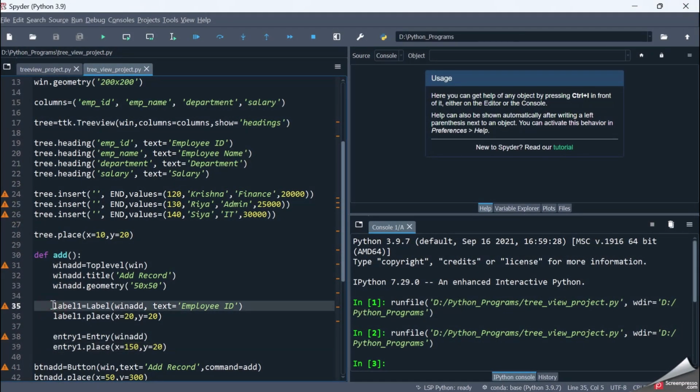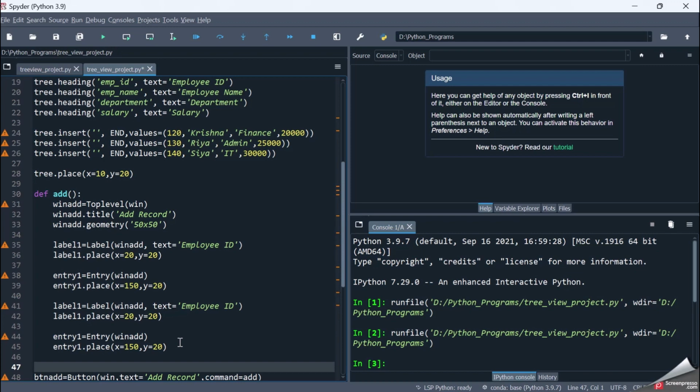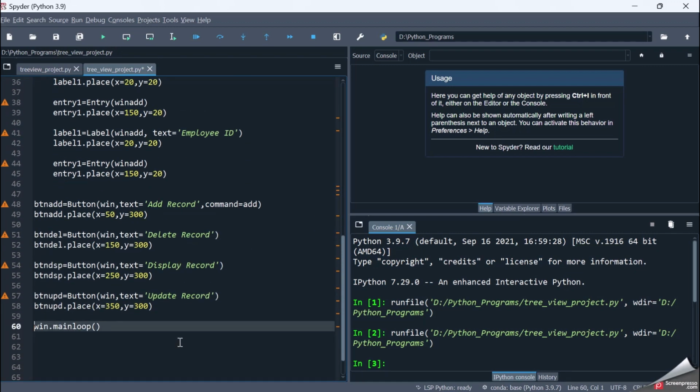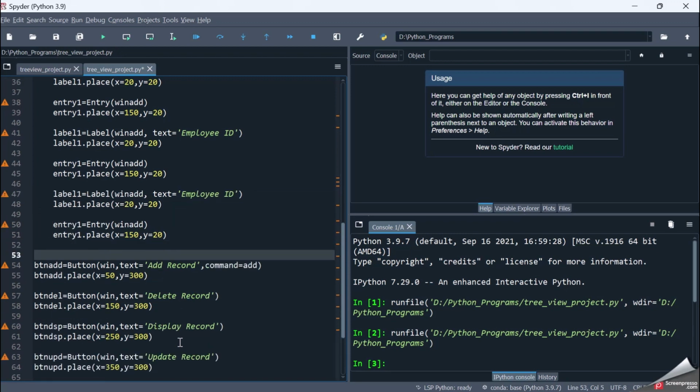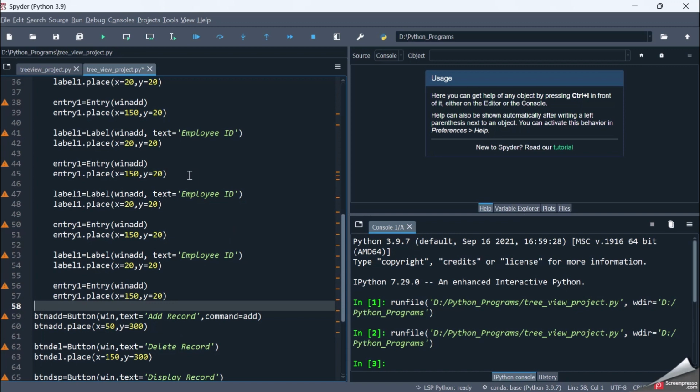So now let's quickly add those details. Since we have to have another 3 pairs of labels and entry widgets, let's copy this. So first one we called it as label 1 and entry 1. So for the second one, let's call it as label 2, and the text is employee name.